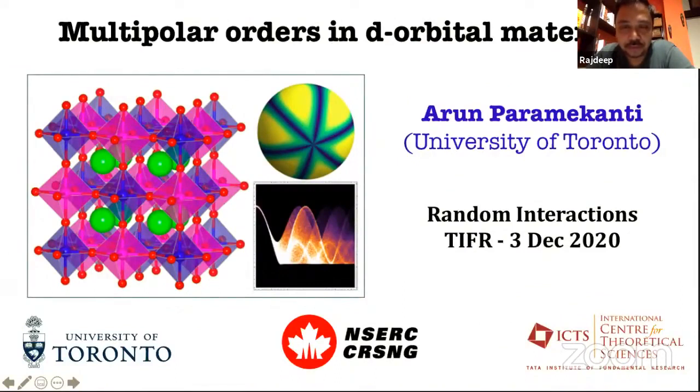Today we have with us a very old friend, Arun Paramekanti from University of Toronto. Arun actually started his career way back in TIFR. He did his PhD from TIFR. It's a very long time back. He then went to Santa Barbara, then he went to Berkeley, and then he has been in University of Toronto for a while now. So today, Arun will talk to us about multipolar orders in d-orbital materials. So over to you, Arun.